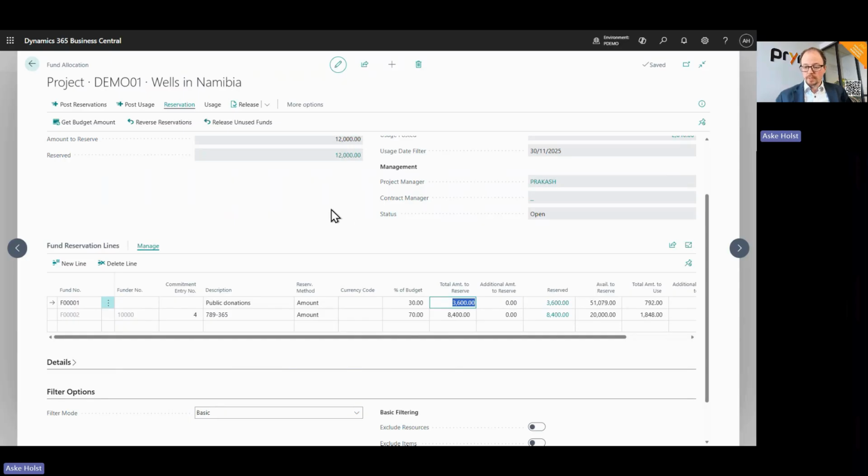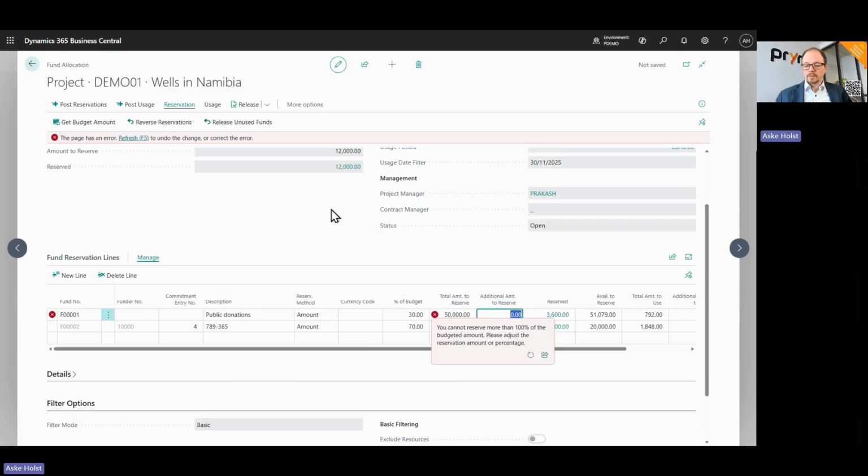If I increase this to a very large amount, let's say I increase this to 50,000, because I want to make sure there's a lot of money reserved in case that budget should increase, I will be told that you cannot reserve more than 100% of the budgeted amount, and so I must reduce that. So nobody can come in and set aside more money than we have budgeted for. In that case, we would need to increase the budget of the project first.